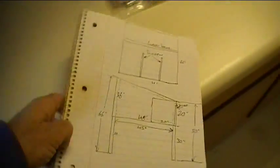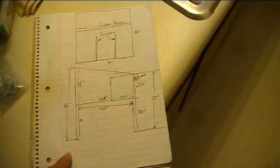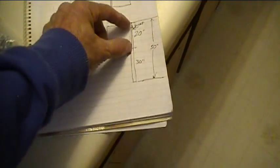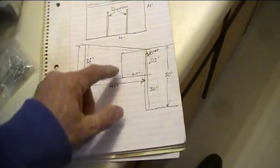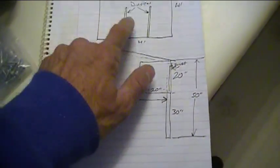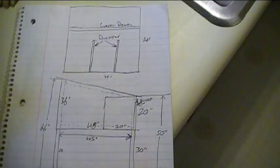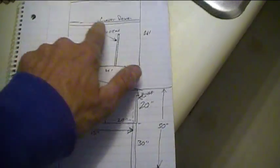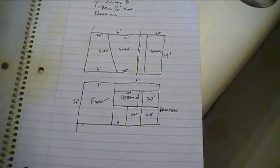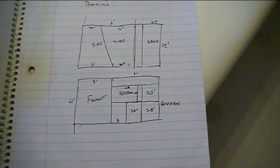So this is my rough plan — the rough shop drawing. This thing is going to be about 66 inches high. The front will be about three feet high, 20 inches high in the back, and divided up into three different areas for them to lay their eggs in. I'll probably put a dowel in there for them to roost on. I've also laid out how I'm going to cut my pieces out of a couple of 4x8 sheets of plywood.